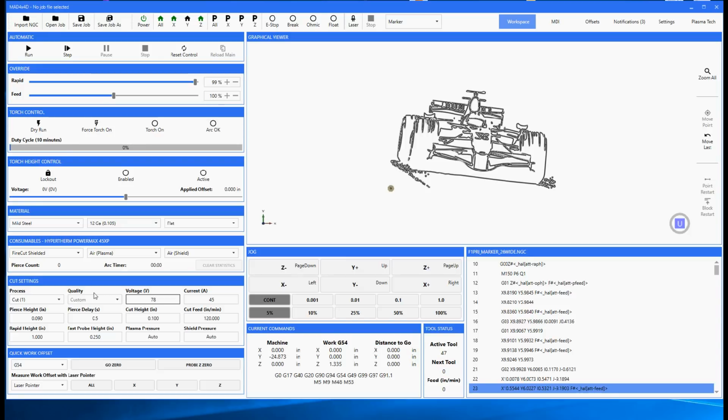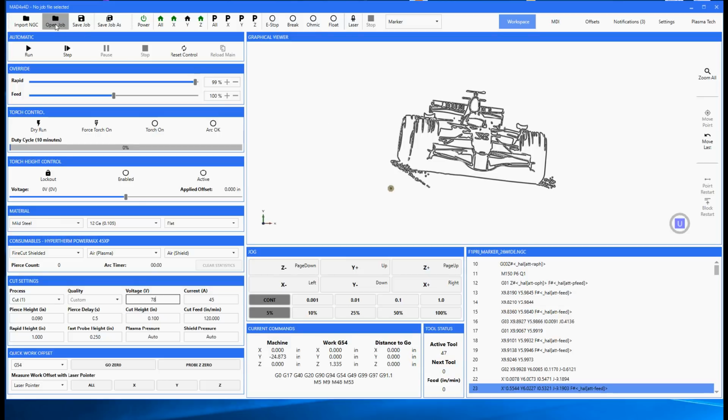Every time you loaded that program, do you really want to have to remember all your custom settings? Let's just say we had one gentleman out there cutting fish out of corrugated metal. He's an artist, and it looks like the fish is swimming. It's really cool if you've seen the video. Well, he would have to literally change all these settings every time he loaded that program.